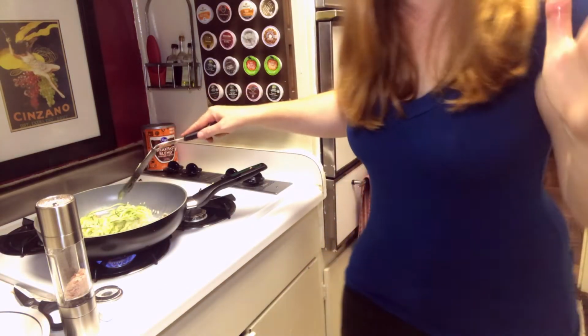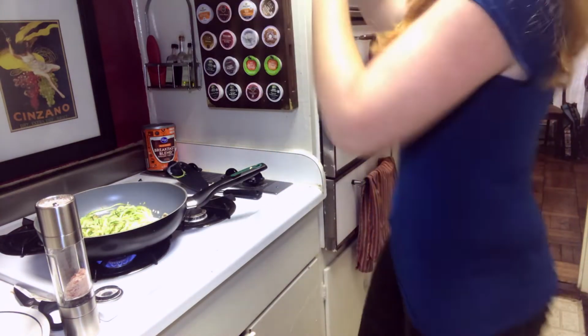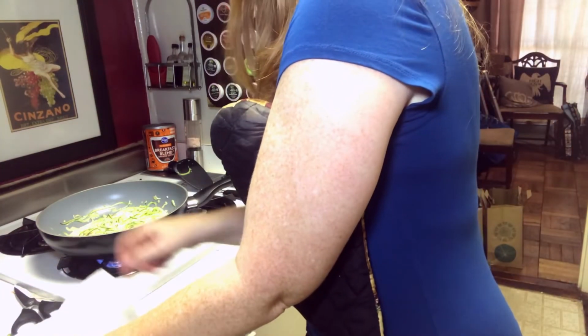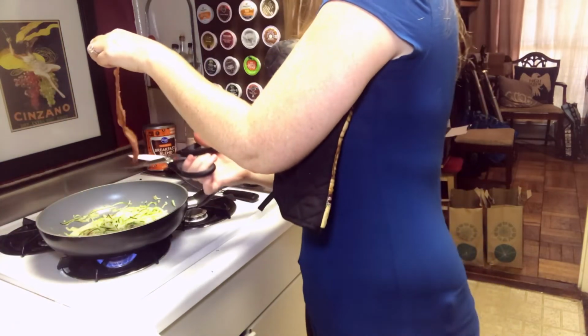And the bacon is about to come out. I'm so excited about the bacon. Oh my god. Can't help it. 20 seconds. I gotta check. I gotta look at it. Oh, bacon. So as I said, the bacon is the star of this show. And my clumsy little hands.